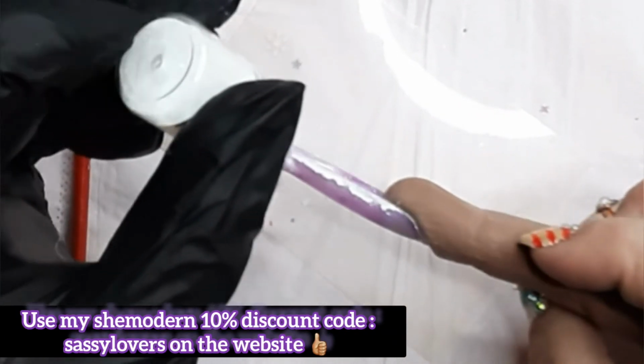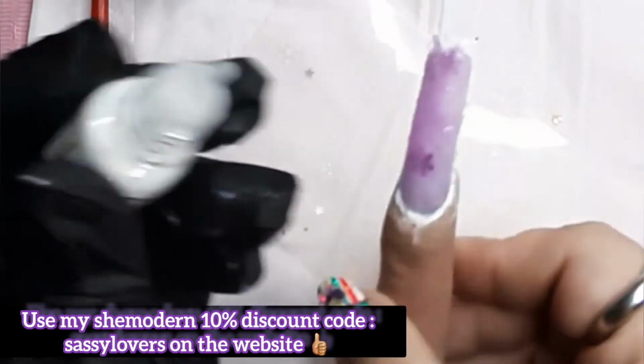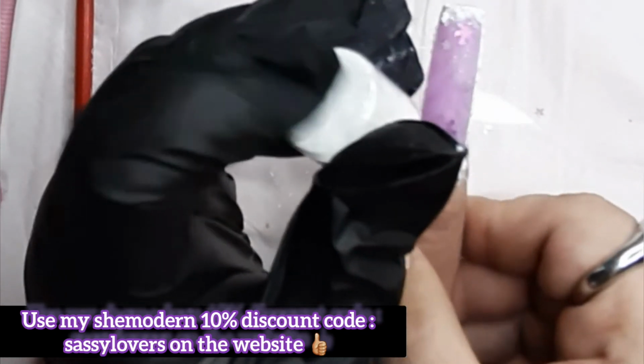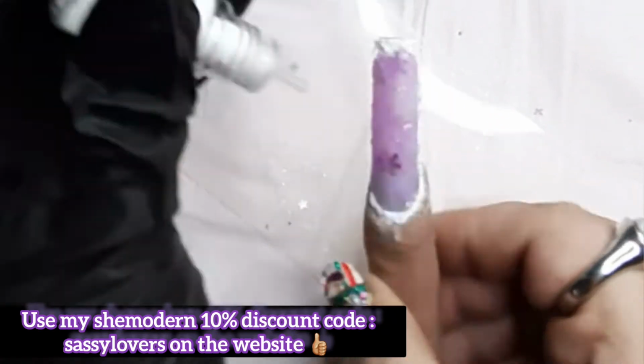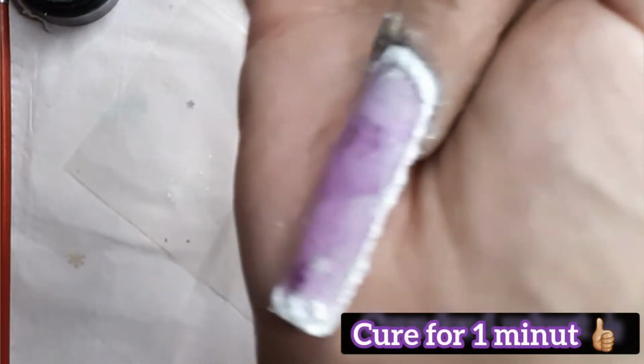So here we are with the Shemodern glitter. It's like a rainbow holographic glitter. It's so beautiful. And here is my nail. So I'm going to bake her in the oven for 1 minute.